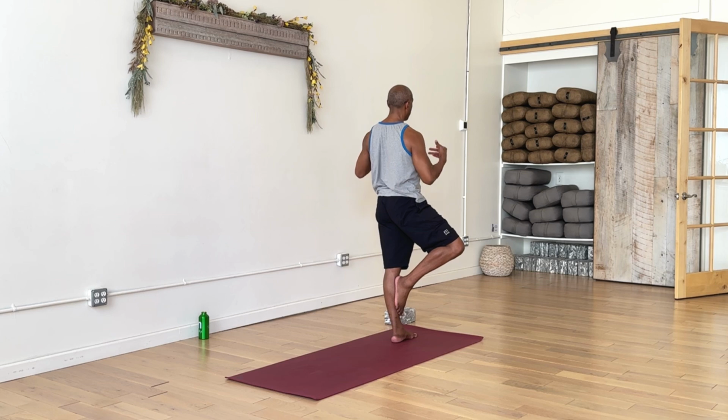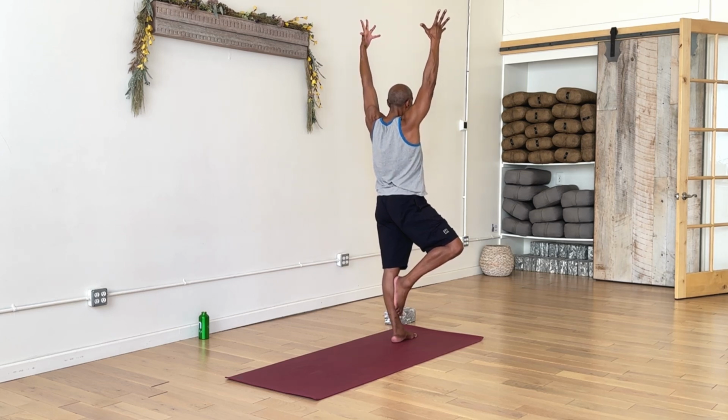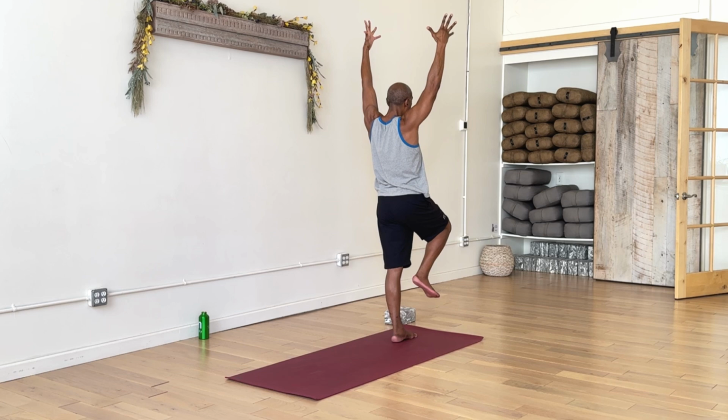Take your time. Once you've established that, grow tall, limbs reaching upward, making space in your center. Maybe this knee can swing out a little bit more. Core connection. Let's keep arms extended. We'll swing right knee forward now. Lifting knee, flexed foot. Stay here.